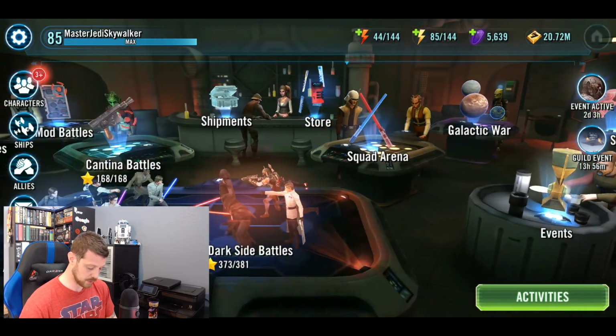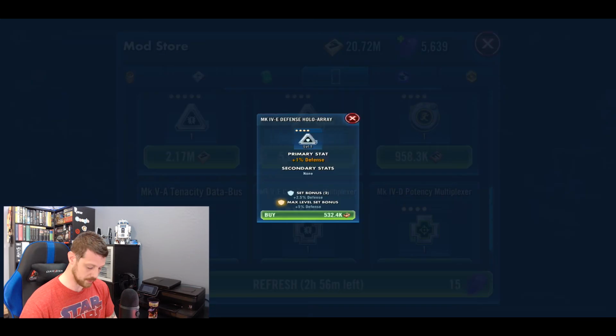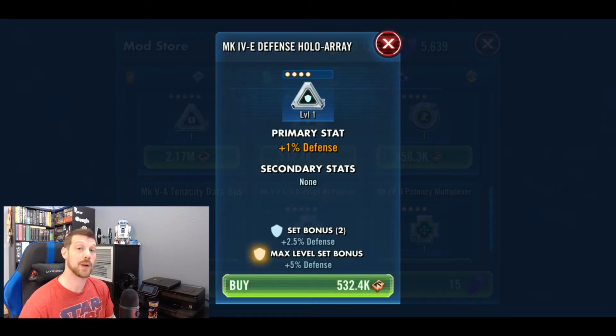Let's go into the store here, shipments, and then mod store. So now we're looking at the triangle. A triangle mod has a lot of good primary mods on it. The most important one, which the majority of characters you put a mod on are going to have, is a crit damage primary. I am going to be looking for crit damage, but there are a lot of other good primary stats on the triangle mod, so I'm not going to make this a rule. Crit chance is popular on a lot of characters, and health or offense could be another good primary on the triangle. I would strongly recommend only getting the crit damage primary when you see a triangle mod.